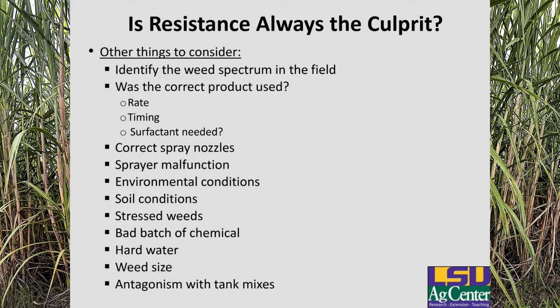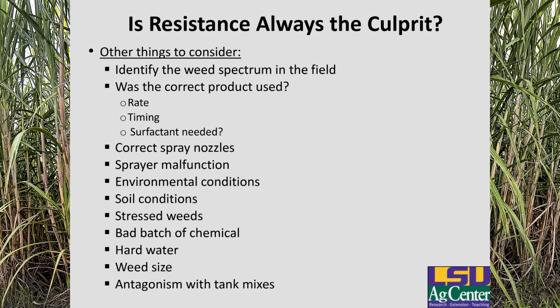So I was Dr. Jim Griffin's last student, and we applied a harvest aid trial on soybean. 7 days after, Doc went to the field to go rate it, and he called me. He said, "Did y'all put the chemical in the tank? It's not showing any, we sprayed paraquat." I said, "Yeah, we mixed it up and everything." Well, he gets to scratching his head. He said, "What nozzles did we use?" We had some very coarse droplet nozzles. Anybody that's sprayed paraquat knows it's a contact product, so coverage is essential. So you couldn't even tell on those soybean plants where you'd sprayed paraquat. I'll never forget that.